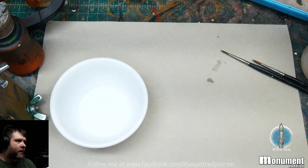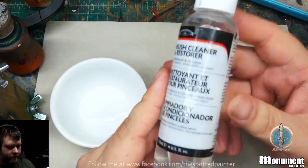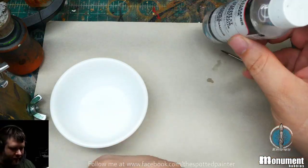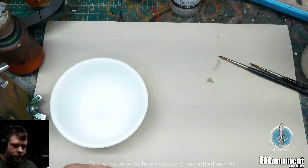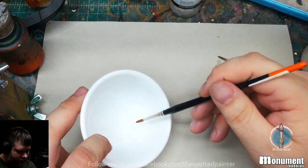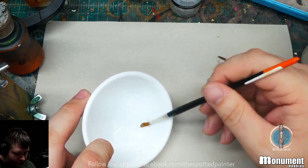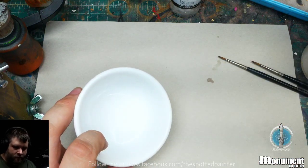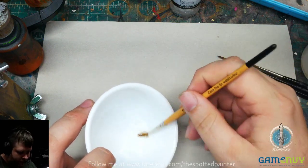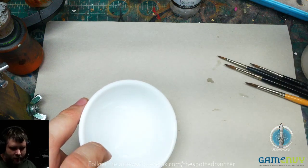But James Wapple was mentioning that he just cleans it with this stuff. So I already had some of this just for restore. I'm gonna see what happens if I just straight up try to do my normal cleaning with that stuff. Holy cow! I was shocked how much stuff came out of the brush with that stuff after I had already cleaned with other cleaner. I was just shocked how much was still coming out.